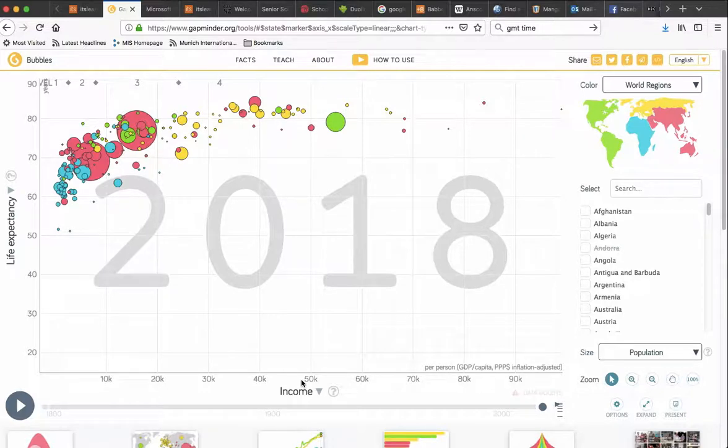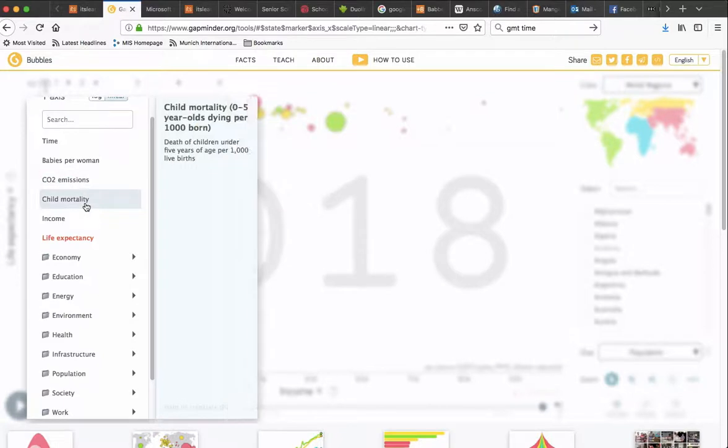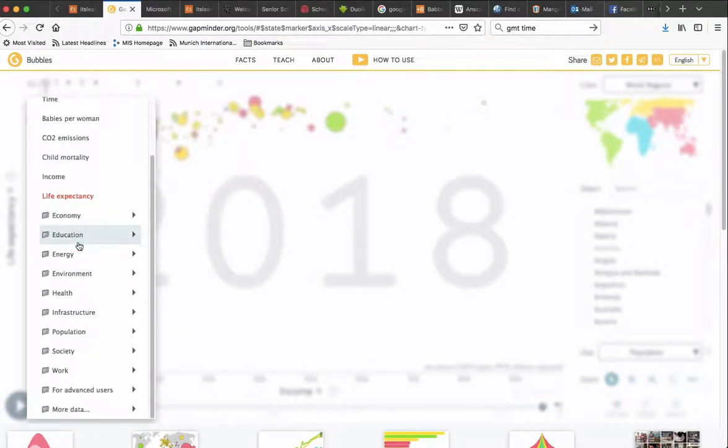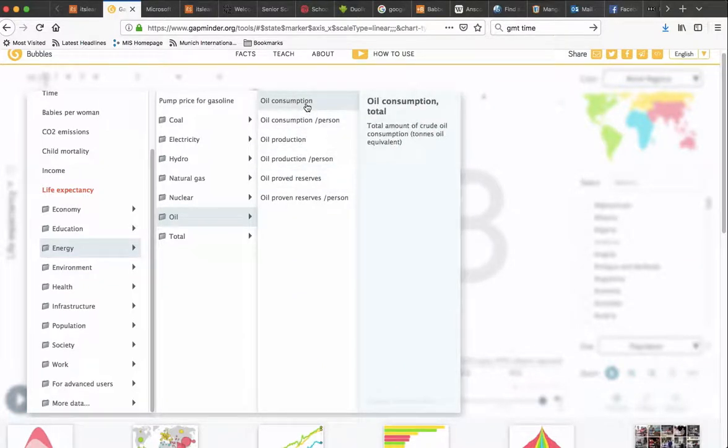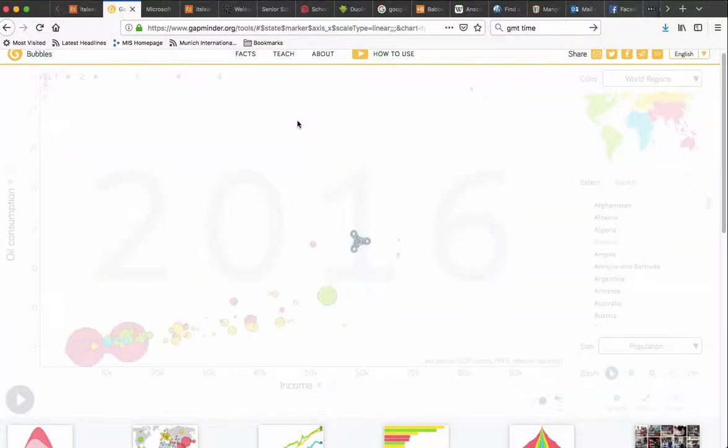You can also change your y-axis and x-axis and see if you get another linear relationship. So I can pick on the y-axis. Maybe I can pick oil consumption per person. I don't want just oil consumption, I want a rate, per person, per capita, a percent, a per 100,000, so that you can easily compare the countries. So let's click on that.